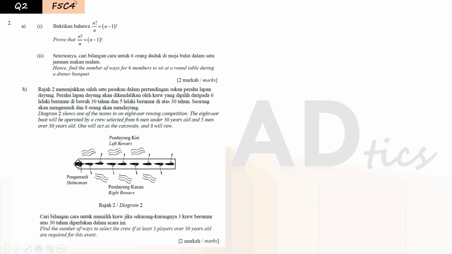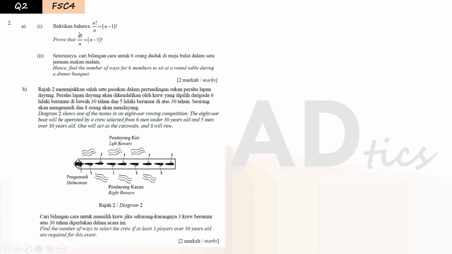Next question coming from permutations and combinations. For part A1, we need to prove this equation. You see that compared to the left hand side, the right hand side has many more things to change here and there. So what I will do is start from the left hand side and then prove the right hand side.